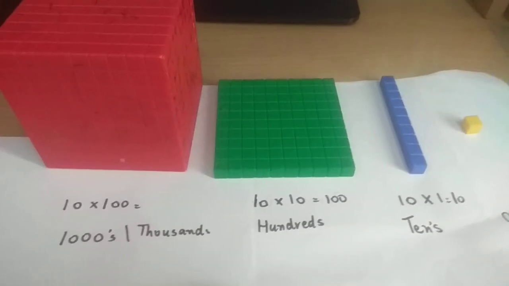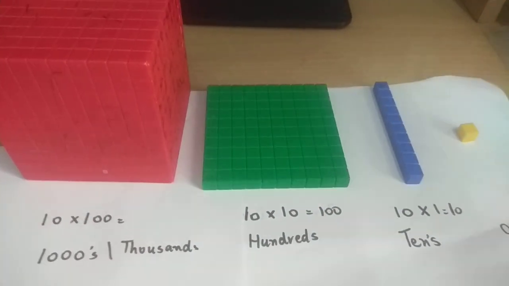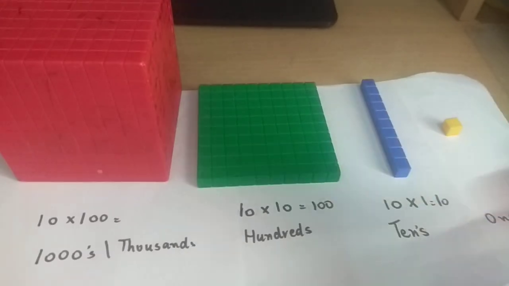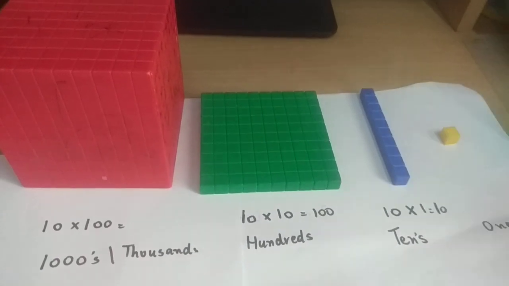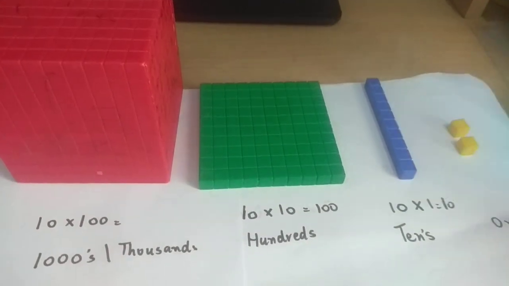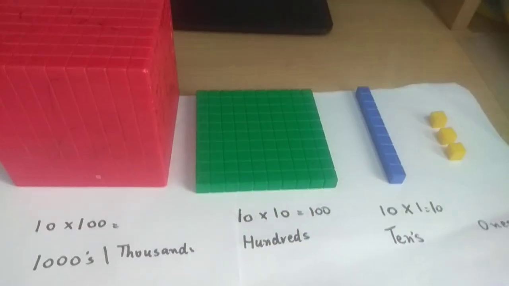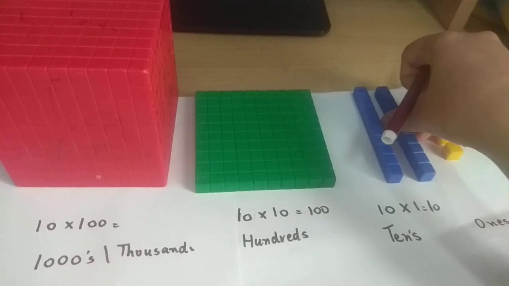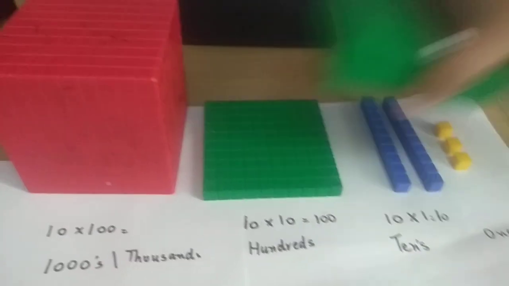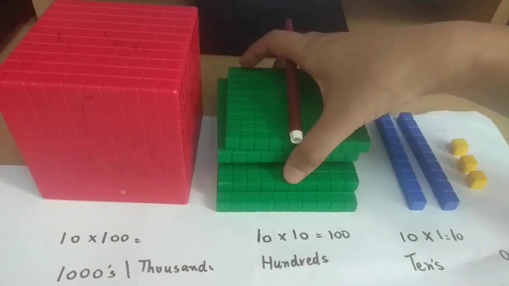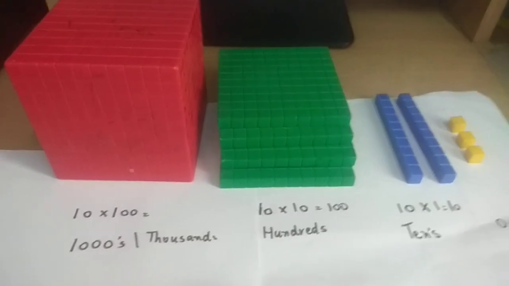Now, if I have to make a number using the blocks, let us see how I can do that. This one here represents thousands. Let me add some more blocks first. First, I am adding some more to the ones. I've got 3 here. Then I'll add one more to the tens. And I've got some more to the hundreds. Now let us see the number formed by these digits.